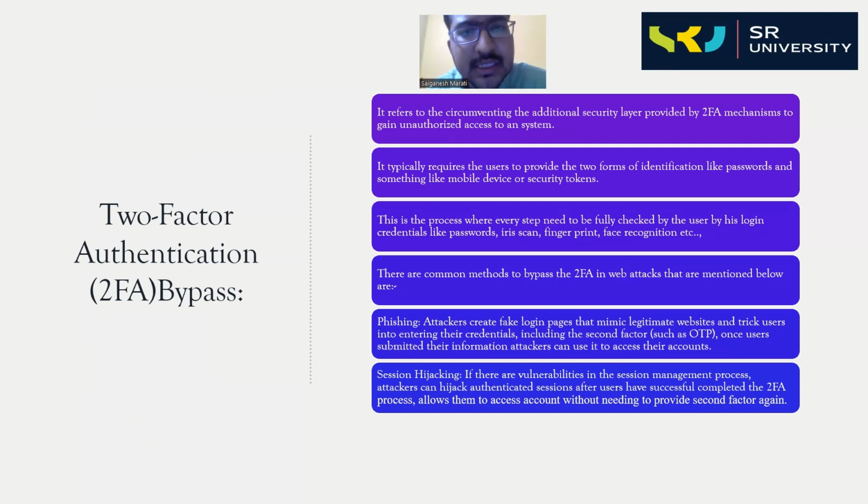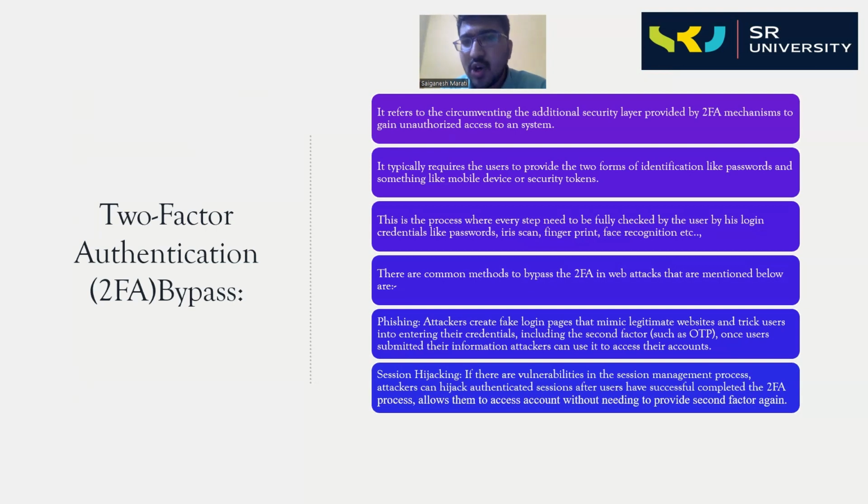Two-factor authentication is something we use when we get authenticated to a particular service. For example, we have a Gmail, right? Let's just say we have an application. We signed up through our own Gmail, and after logging into the account, we will have some other OTPs or other authentication things, like passcodes coming to the mail. If we enable two-factor authentication, there's still a chance to bypass it. This is a very important point: most people think two-factor authentication is secure, but there is a chance of bypassing it as well.